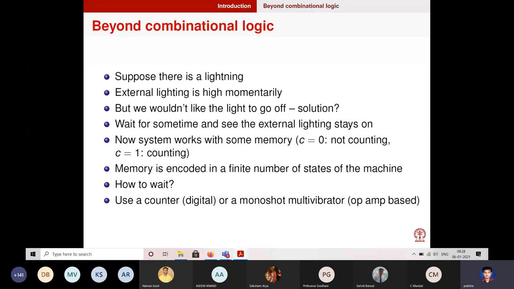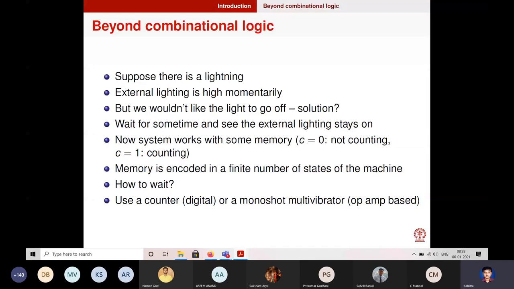Maybe it went on for 1 second or 2 seconds or 1000 millisecond or 1200 millisecond. Your stopwatch counts that, and then you decide that, okay, if it was on for maybe 1000 millisecond, then I should not turn off. If it is on for more than 1000 millisecond, then maybe I should turn the light off. It's sunlight. It's not lightning, because lightnings are on for at most say 1000 milliseconds. So this kind of decision you need to take. How do you take this decision?